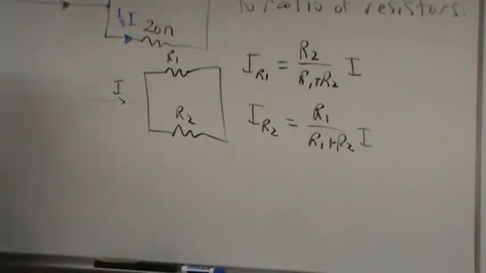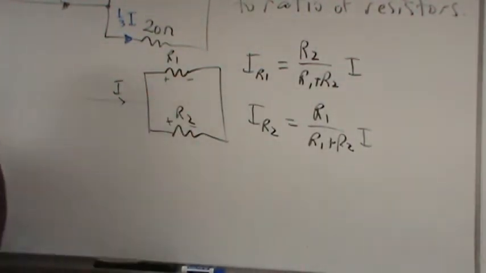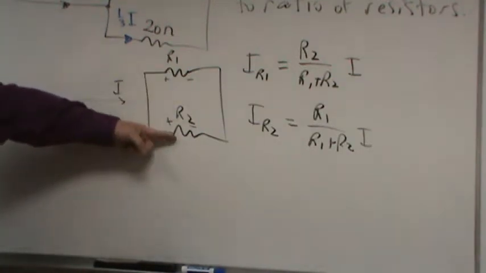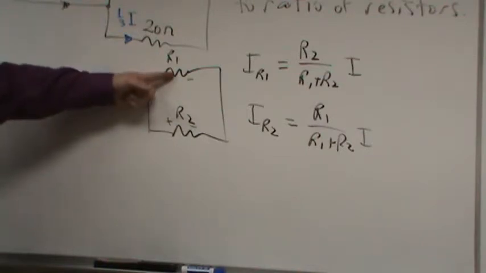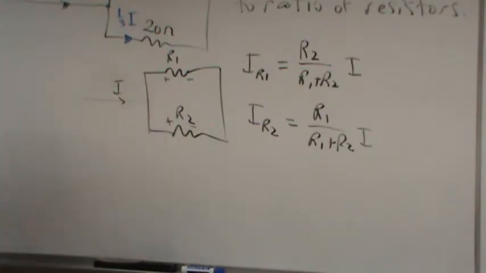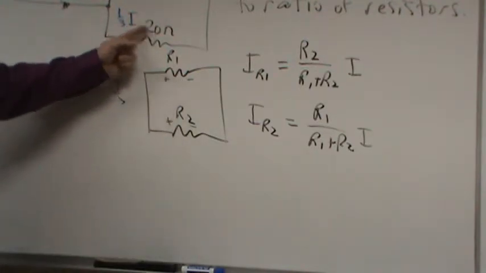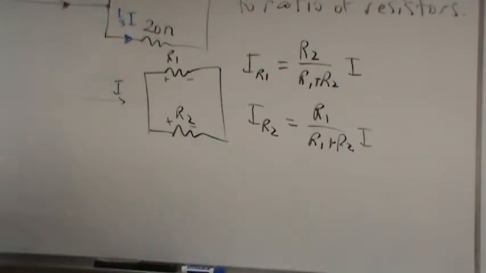The reason, and I'm not going to go through it though it's pretty easy, is just because they both have the same voltage drop. They're in parallel. If he's going to have the same voltage drop as him, but he's got 1/2 the resistance, he's going to need twice the current. Big resistor, small current. Small resistor, big current, same voltage drop.